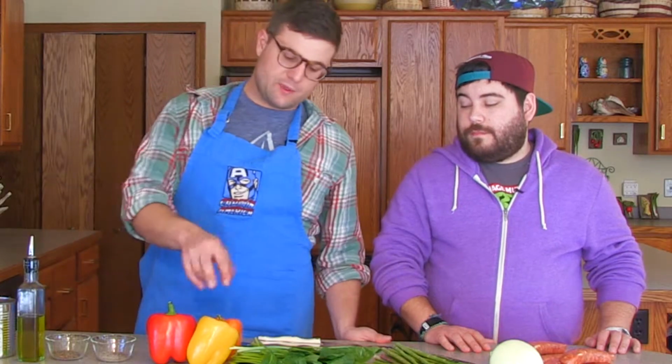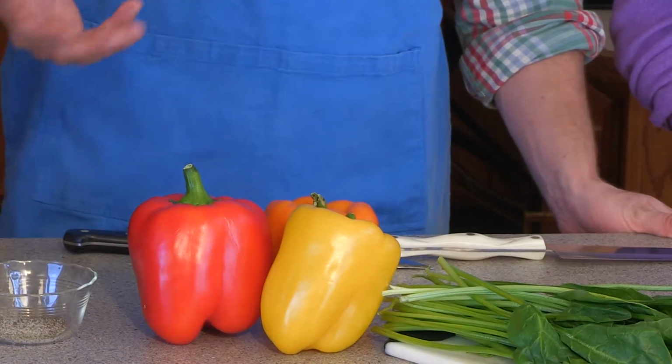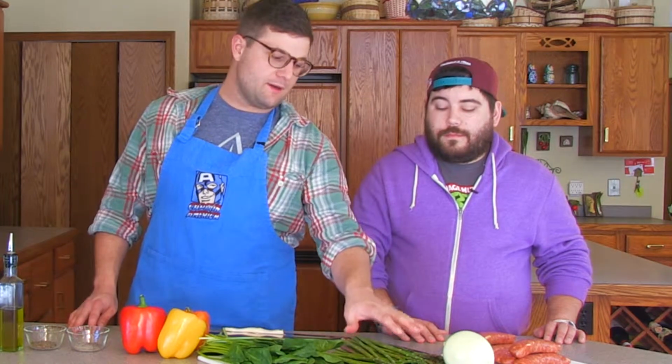Then I have 3 different colored peppers. You could use any pepper you want. I just think from an aesthetics point of view, it's nice to have the different colors in the dish. So I went with red, orange, and yellow. A bundle of spinach. And this is going to be the last ingredient to go in, but it's really nice. Some asparagus, and I chose asparagus because it's going to be spring here pretty soon, and asparagus season's going to start. And I know Schramm is not a huge asparagus fan.